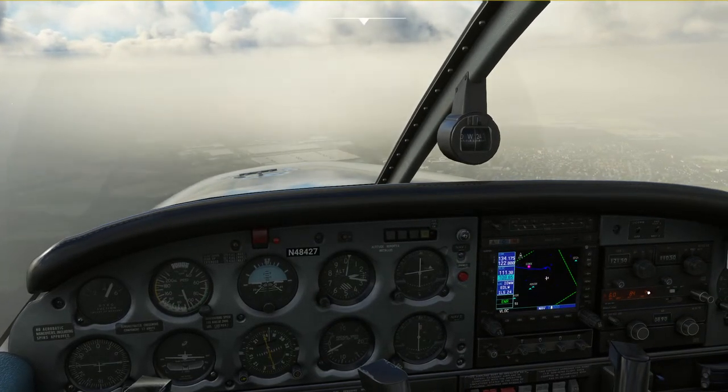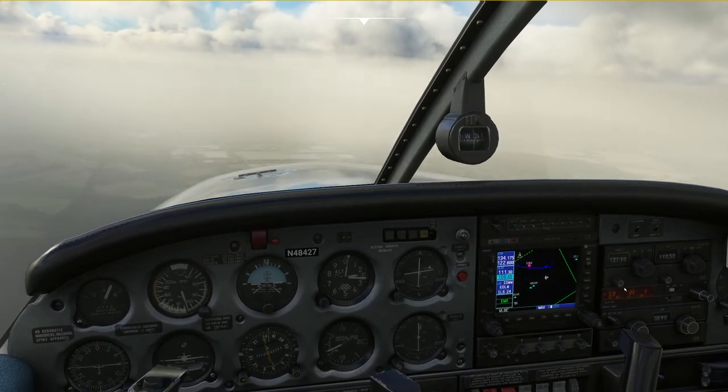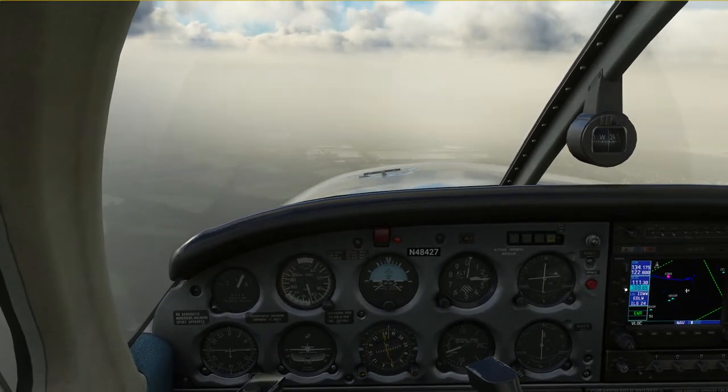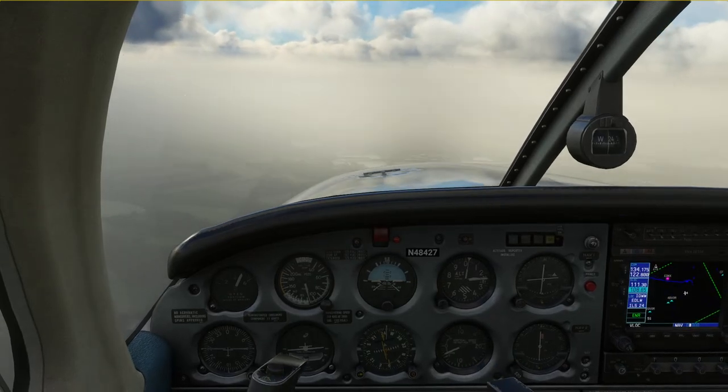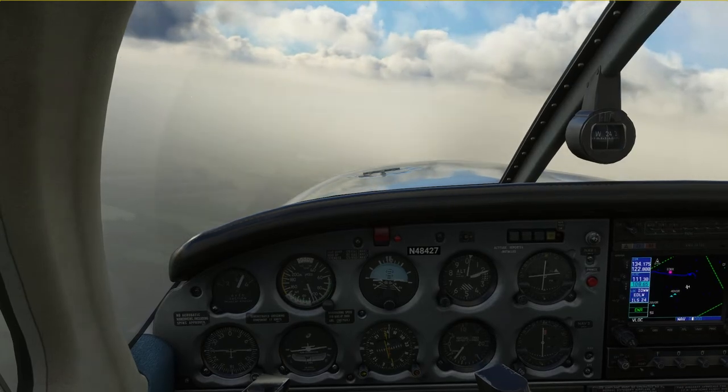Okay, let's have a look. Ground speed, 84 knots. We're on a 3-degree glide slope, so 84 times 5 gives us our rate of descent that we should have to maintain the glide slope. So something like 400 feet a minute should work pretty well.